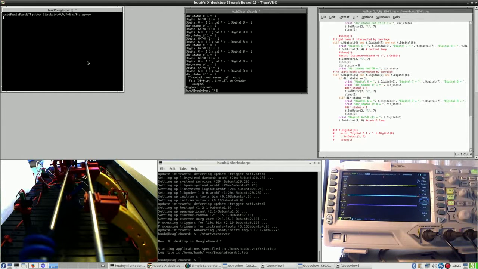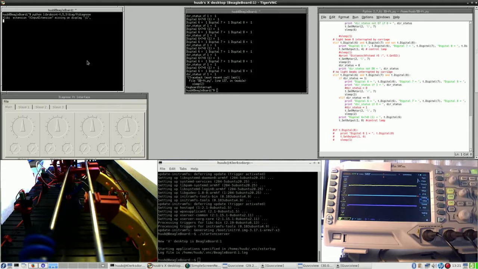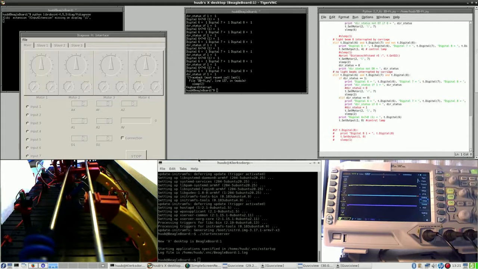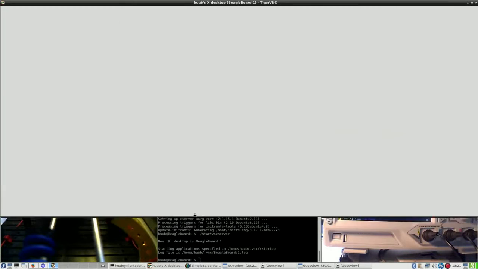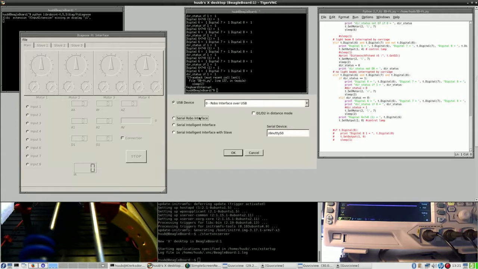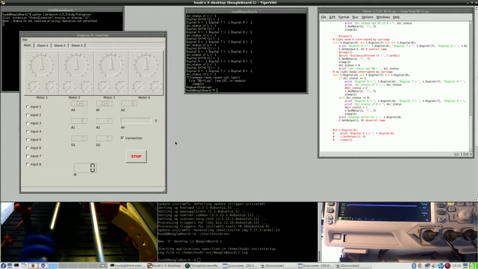So let me get to diagnose. Oh, right. And then I need to OK this again. File, open. OK. Motor 2.